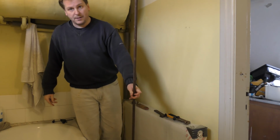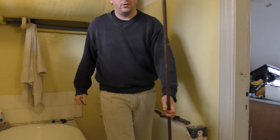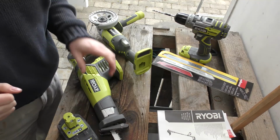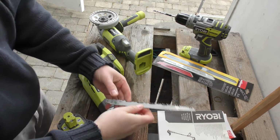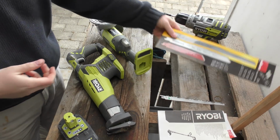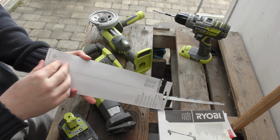Cool. This is the pipe that needs to be 3 centimeters shorter. So let's go outside and do that. Oh, I forgot. Have I ever told you about how nice I think these Ryobi tools are? Well, I quite enjoy them.